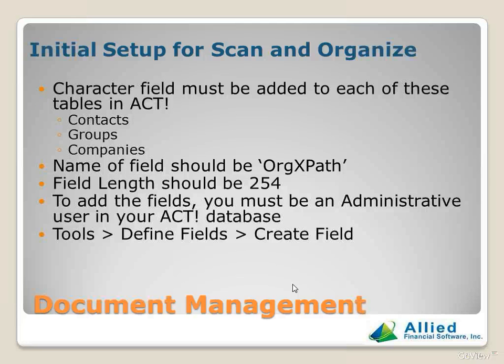The Scan and Organize software requires a field to be added to your ACT database. The field will store the path to the client's folder. The software will add the field if it does not already exist, or you can manually add the field before installing the Scan and Organize. The field's name should be org.xpath and should be a character field of 254 characters. The name is case sensitive.